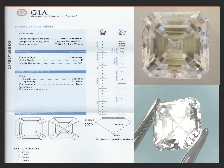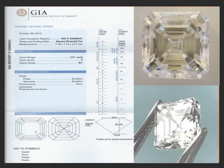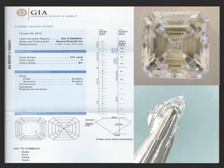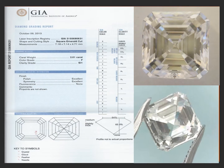This is a 2-carat O1 square emerald cut — a lot of people refer to them as asher cuts — F color and SI1 clarity. The SI1 clarity is a tiny little cluster of dark inclusions. You can see them quite easily because this is magnified from both the back and the top.